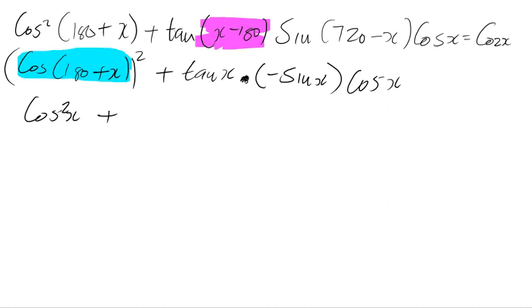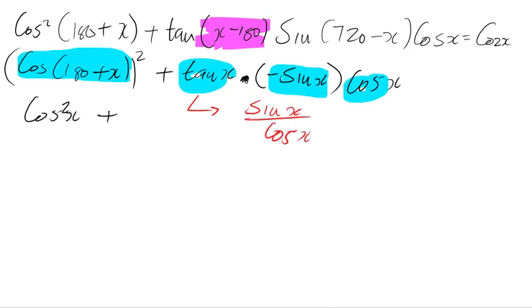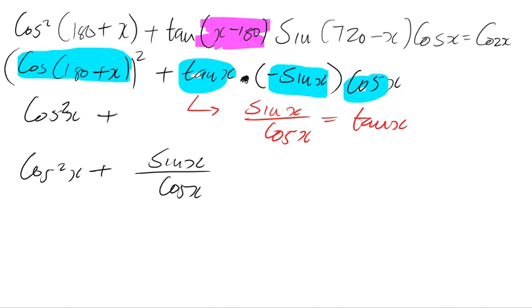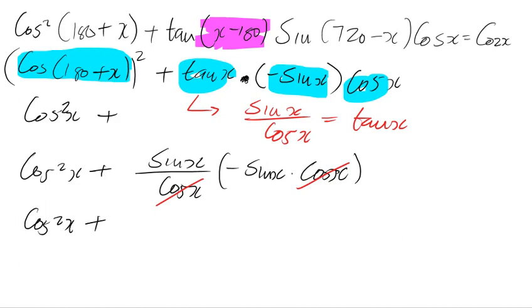Then plus. Then here, how can you change tan? You see it's multiplied by a sine and a cos. So change it to sine x over cos x. The moment you've got a tan multiplied by a sine or a cos, you change it to this format. Okay, and then you're gonna have cos squared x plus sine x over cos x, I change the tan. So the moment you have got a tan multiplied by cos, you change it. So I've got minus sine x times cos x. So what will cancel? This and this will cancel. Then you're left with cos squared x plus, okay, it will be a minus. You know why? This and this will multiply, then you're gonna have a minus sine squared x.